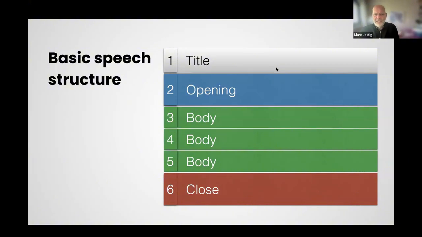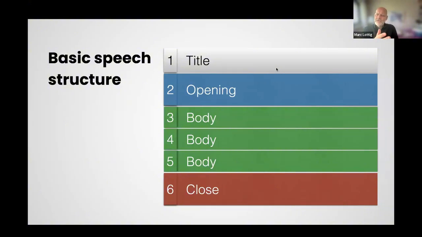And in speeches, or in presentations, what we do like to do is to use the rule of three. 3 examples, 3 points you make. Why, what, how. 3 points. So just 3 points, no more. You can have then 3 points within each point, but make sure that you stick to this little rule of 3 as much as you can. It's a good starting point, and once you get better, you may want to refine this, but it is a starting point. So every one of your presentations needs a title. It needs an opening, what sets out what's going to happen. It then has a body, and it has a close.